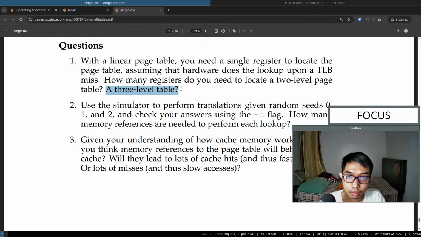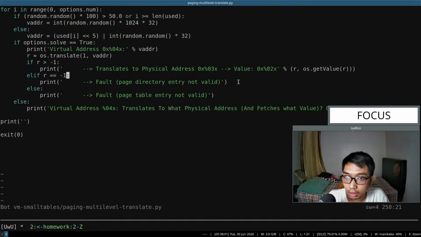A three-level table? A single register to locate the page table. If we have a two-level page table, I guess like this one.